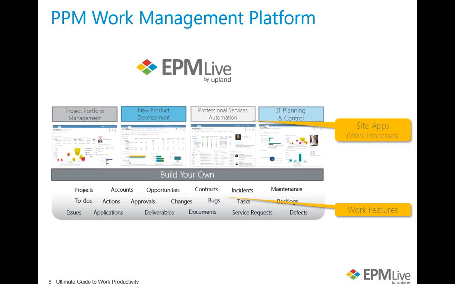And then just from an overall application perspective, project portfolio and work management have common threads throughout, but depending on the vertical industry you're in, the type of business unit or department that you're in, there are nuances depending on the work that you do. In this example, the needs of new product development and the methodologies embodied in that might be slightly different than what you're doing with IT planning and control or with professional services or more traditional business project portfolio management. The key is we can accommodate one or more variations all under the EPM Live umbrella by deploying different application variations for different constituencies or different communities within your organization.